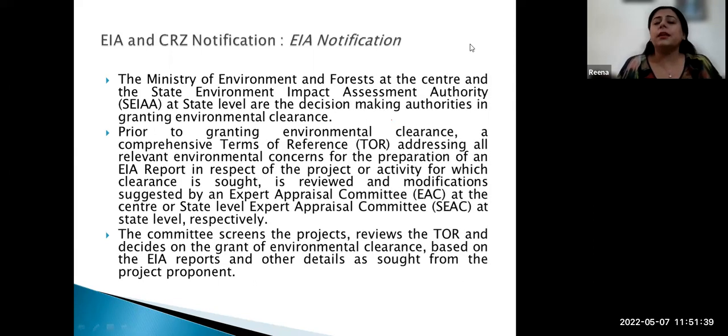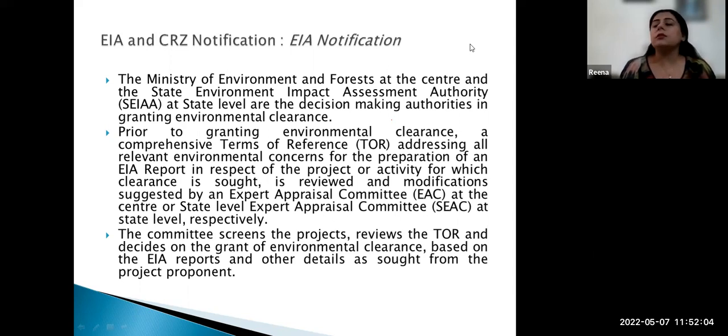So all those project activities are covered, and there are specific technical documents for conducting EIA for each industrial project. Accordingly, the Ministry of Environment and Forest is there at the center. For the large projects where the magnitude of the activity is very high, the application is considered at the level of the Ministry of Environment and Forest.